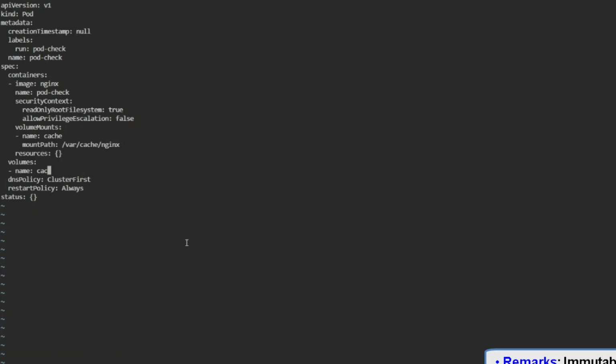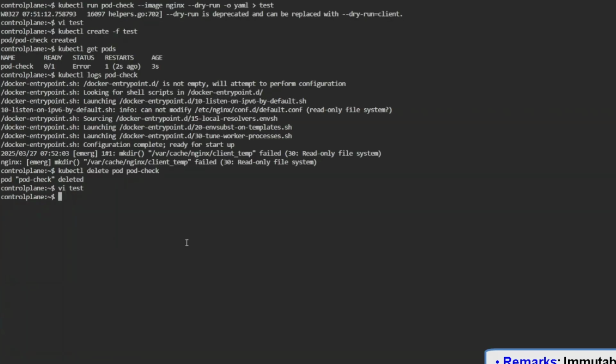I'm doing the configuration manually, but you can always copy the volume configuration from the Kubernetes documentation, which is available in the exam. Now let's create the pod again.